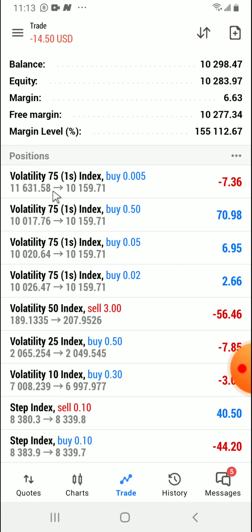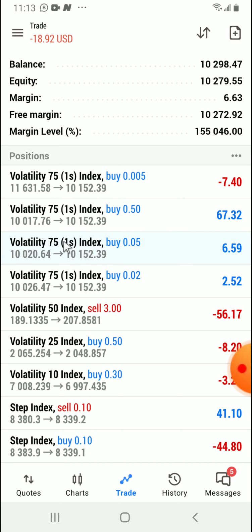Here we have volatility 75, volatility 50, volatility 75 1 second index, volatility 25, and step index, buy and sell. So let's assume I want to deal with volatility 75 1 second index.